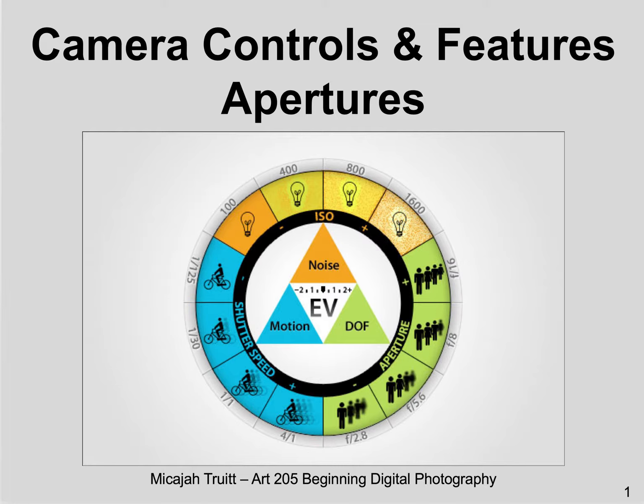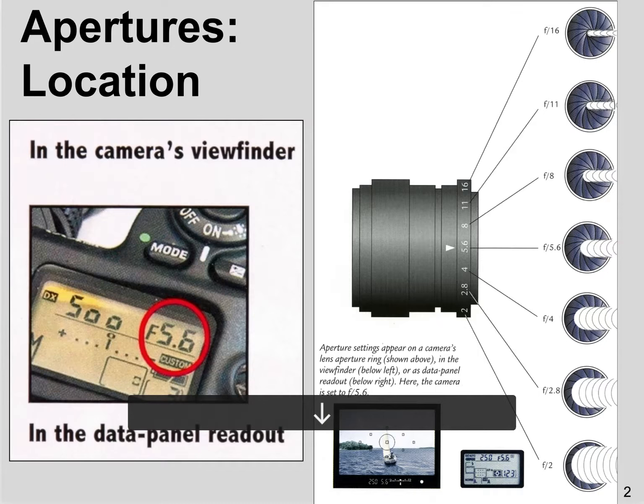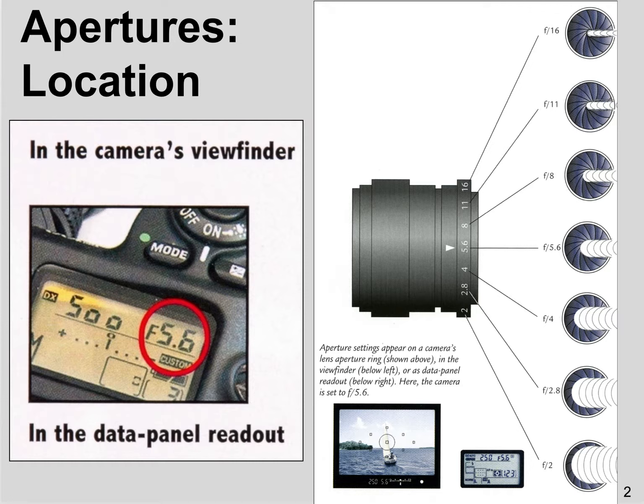We're going to talk about apertures and how apertures affect our exposure triangle here. So first, let's find apertures on our cameras and lenses. In modern digital cameras, you'll probably see them on the left. You'll see either a panel or maybe the menu on the back of your camera, usually with that F for f-stop and then the aperture, in this case 5.6. Or on the right, you might see them in other places as well.